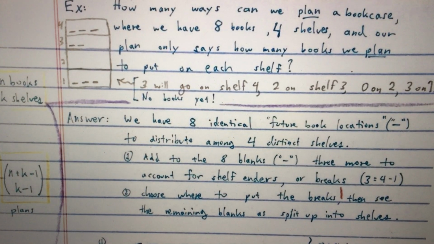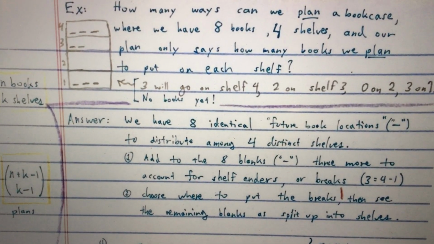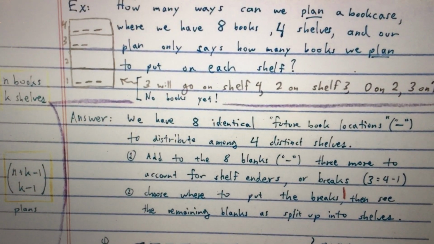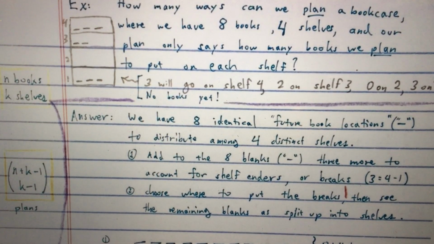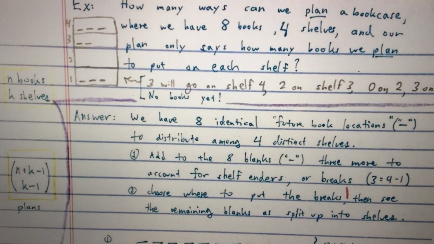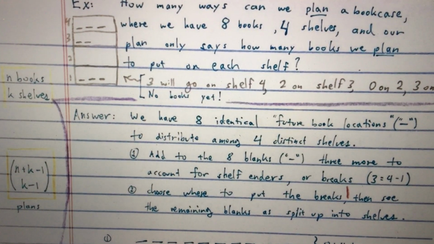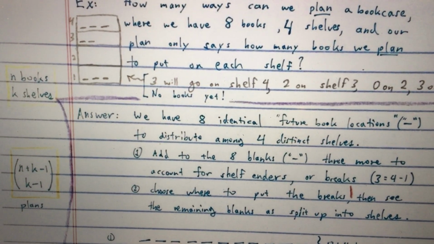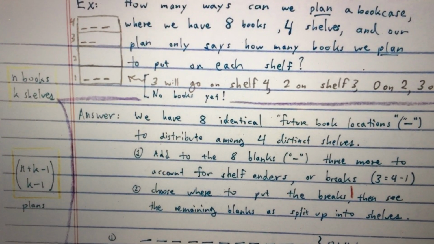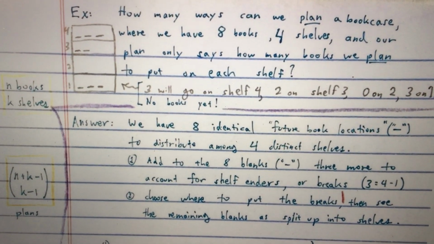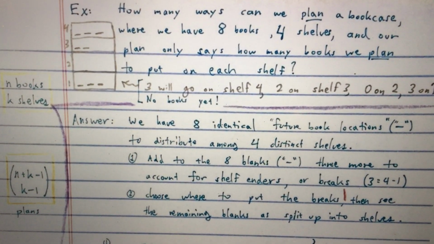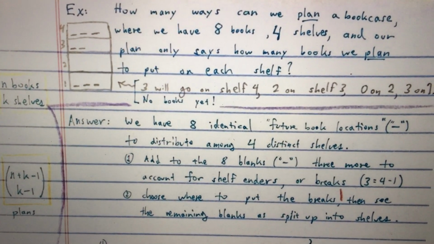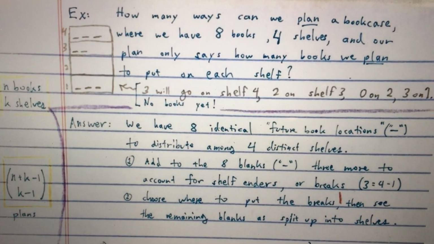Remember, in the last video I believe, we counted the number of ways to designate the shelves to the books, the number of ways to distribute the books on the shelves, so that they weren't ordered yet, but they were in piles just ready to go on the shelf. That's a different problem, and we'll compare them. This time we are eventually wanting to put them in order, but first we need a plan of how many go on each shelf.